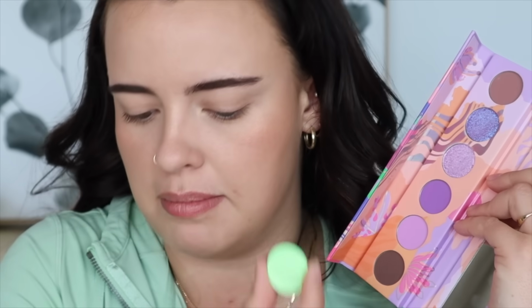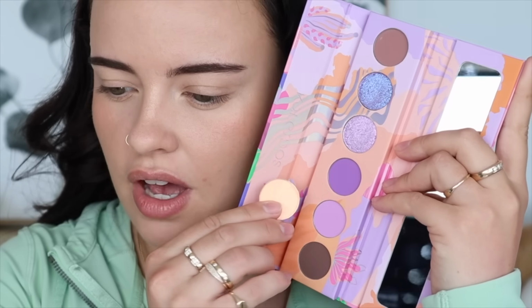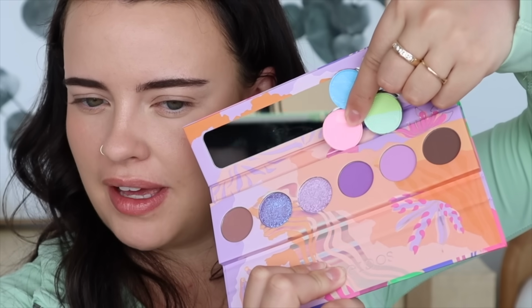I think this is the shade Mint. Of course, a pink would look nice as well. Oh, thank you for catching that. A soft orange would also be really killer with that, but I feel like I'm most drawn to the green and purple. I think I'm gonna do something a little bit more extra than I originally planned, so this is gonna be my color story. Purples, pinks, greens, and blues.